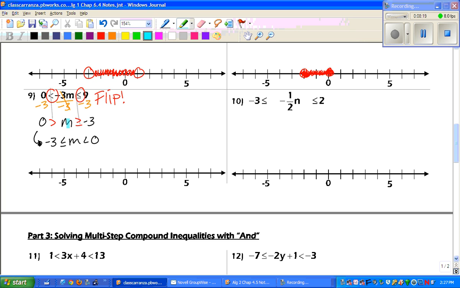It's between the m and the -3, it's eating the m, so I have to make sure that it stays eating the m. See how that's the same? And even over here, it's eating the 0. So you have to be consistent with how it looks. And now graphing, at -3, we're closed. At 0, we're open. And then we shade the middle.